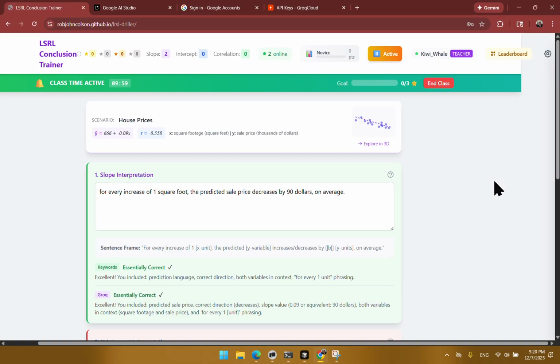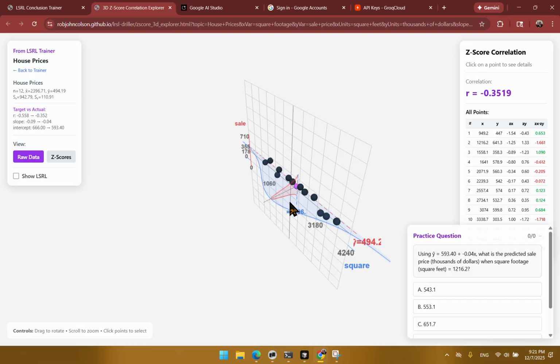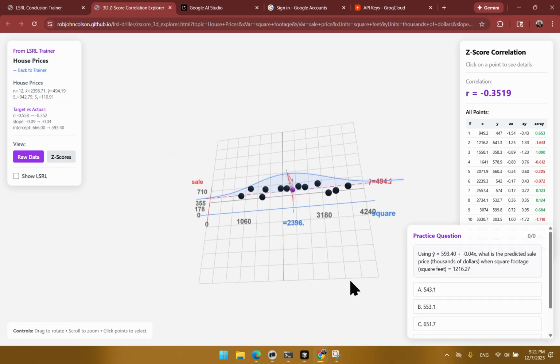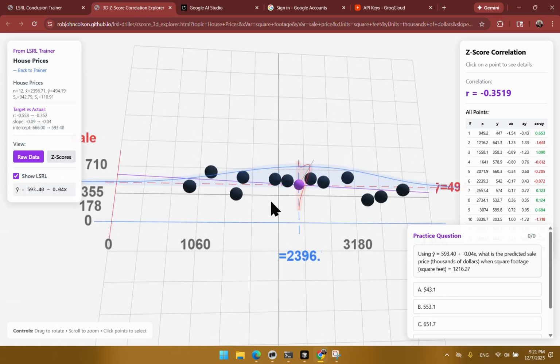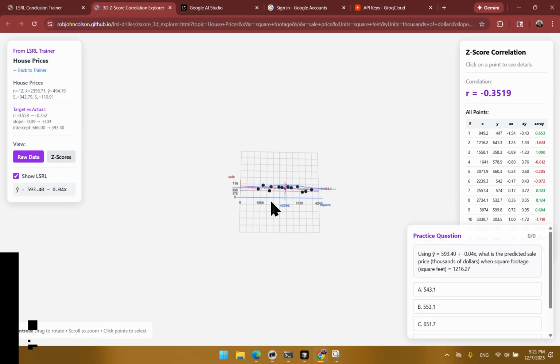And another note, if you want to see this in 3D, boom, it shows you all the data. All right, and it even has a few questions to kind of polish up your understanding of this stuff, right? You got the LSRL. You scroll down to zoom in, scroll up to zoom out.